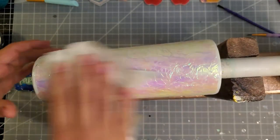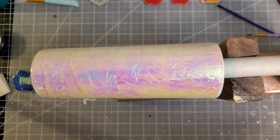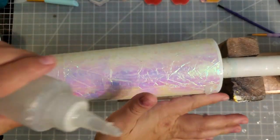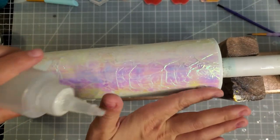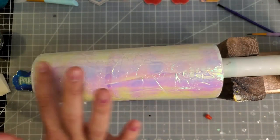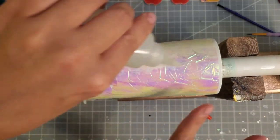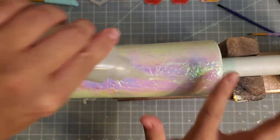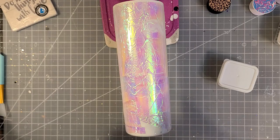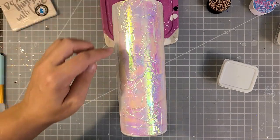So that first sanding I do after about 5 or 6 coats, and then I continue my coats of bright tone every 4 hours, and I sand again after 3 more coats, every 3 coats, when necessary. There's no saying exactly how many coats you're gonna need, but you wanna get the surface pretty smooth before you move on to adding glitter and your Milky Way portion. So again, just keep going with your layers, sanding every 3 coats until you get a smooth surface. Once it's smooth, it is ready for glitter and then your Milky Way.